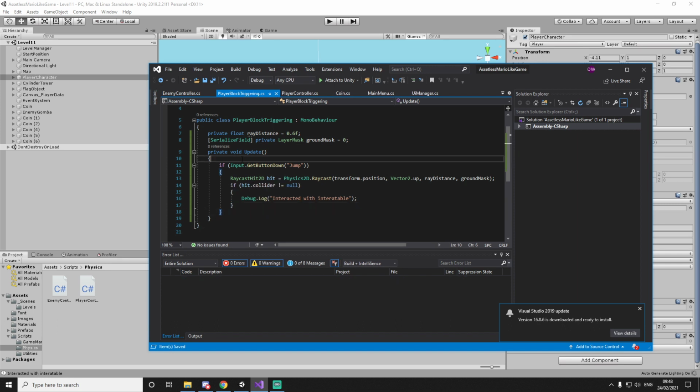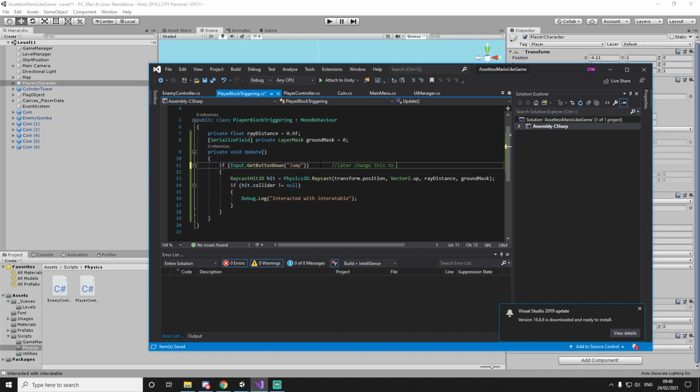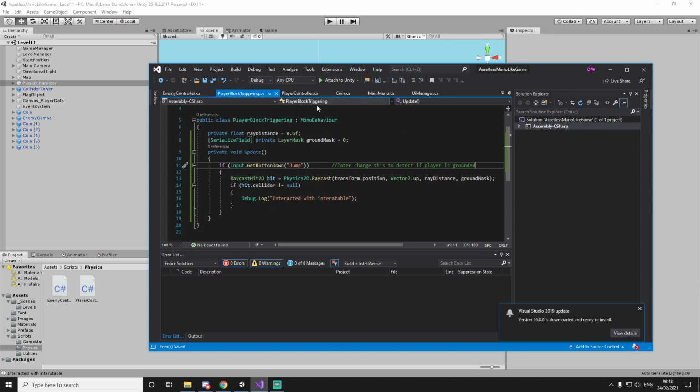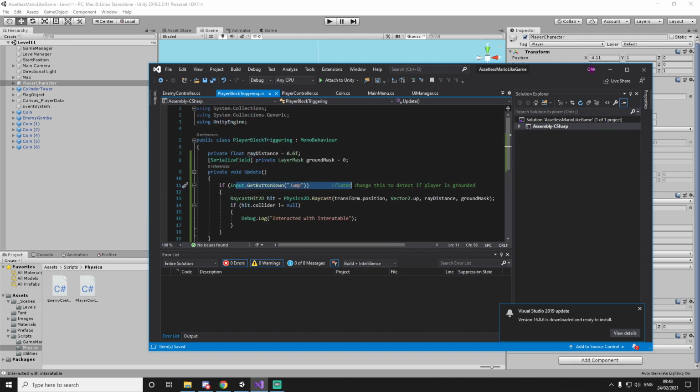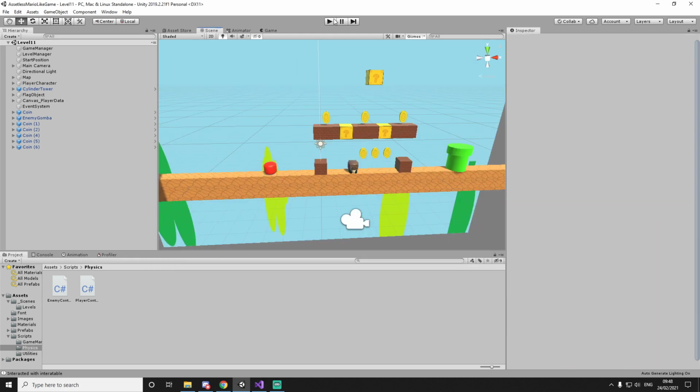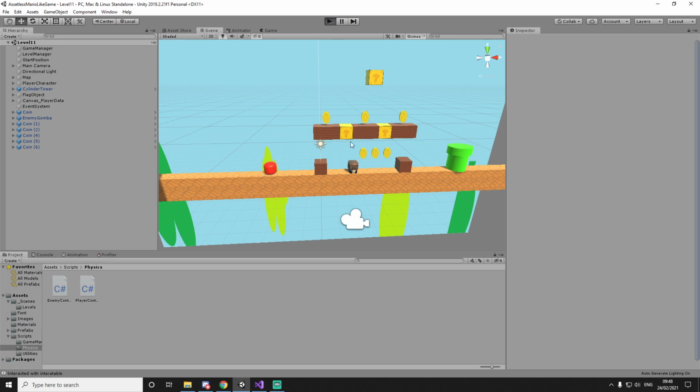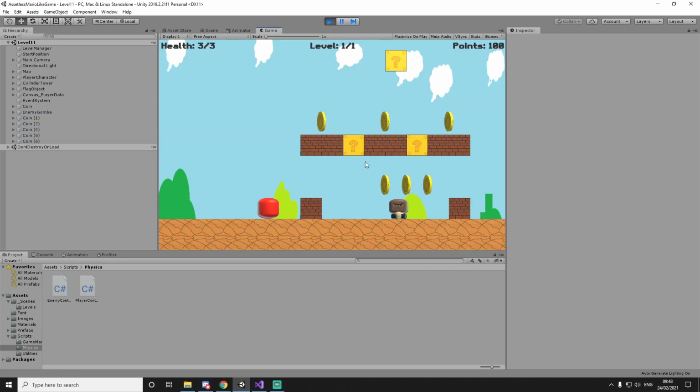So later change this to detect if the player is grounded. The reason why I'm doing it like this for now is because we will be reworking this, and when we change all of that code, this will no longer work.